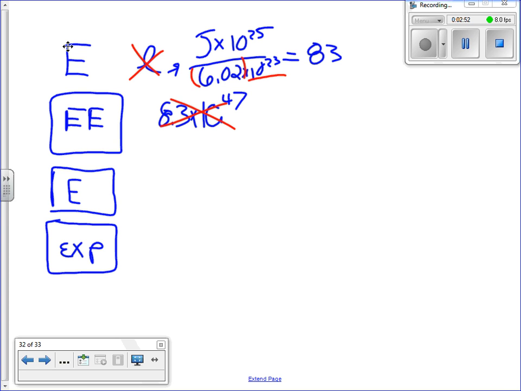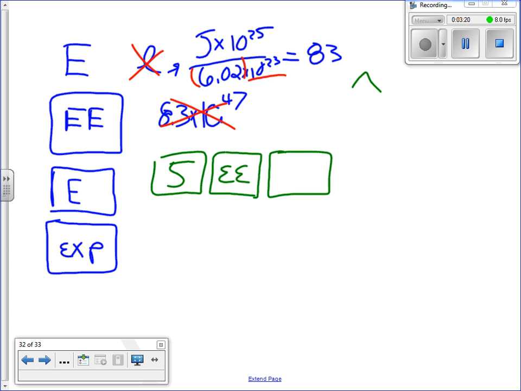So that's where your E button comes in. So see if you can find that E or exponent button, your double E, single E, or EXP. It is not the caret. It's not the little thing that looks like this, okay? When you're entering something like that into your calculator, you would push the 5 button, and then you would put the E button. I'm going to do it as double E because I think that's what most of you have. And then you would put 25, okay? What this E button is, it's essentially times 10 to the, and then you tell it what exponent.